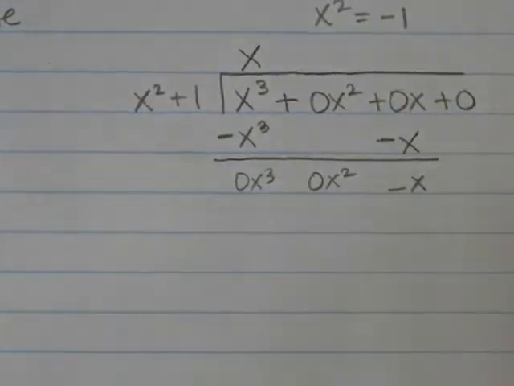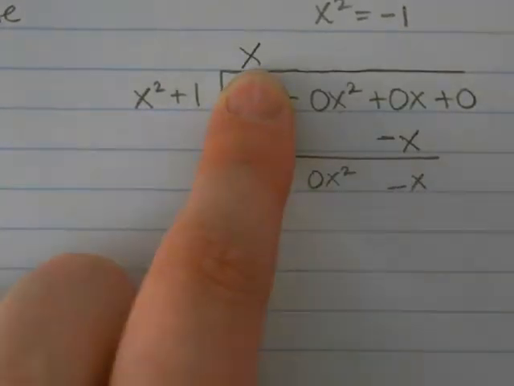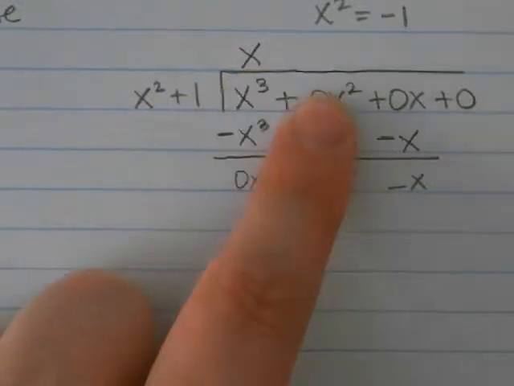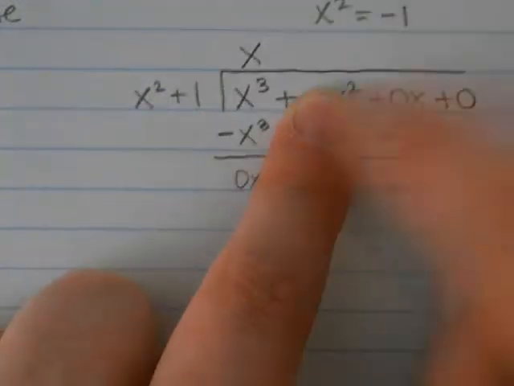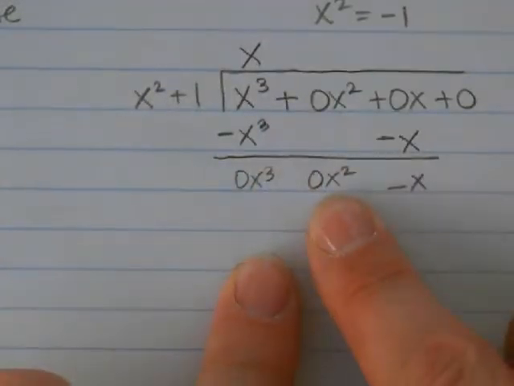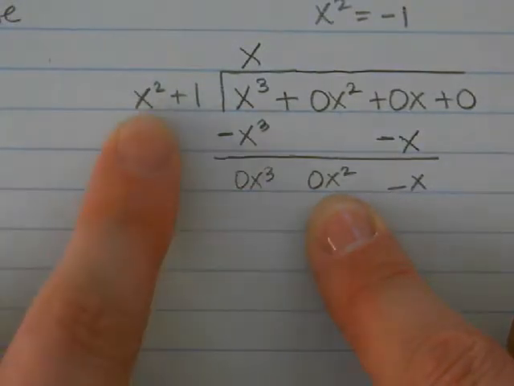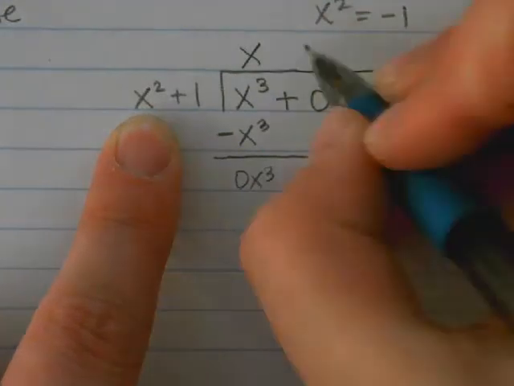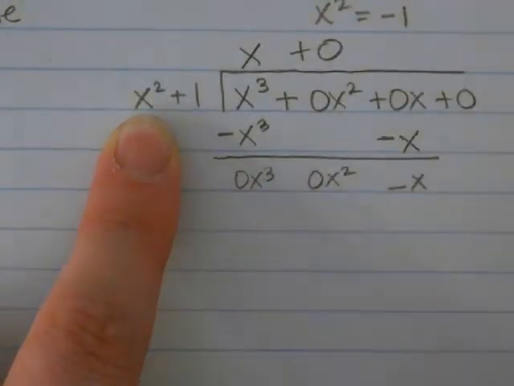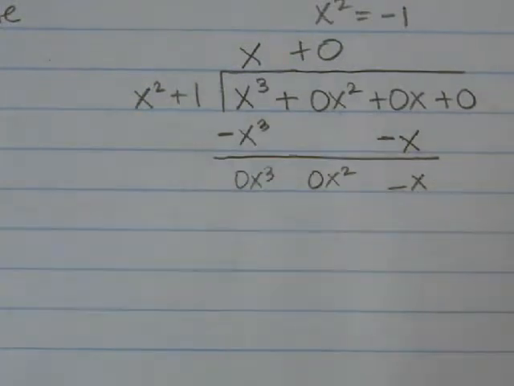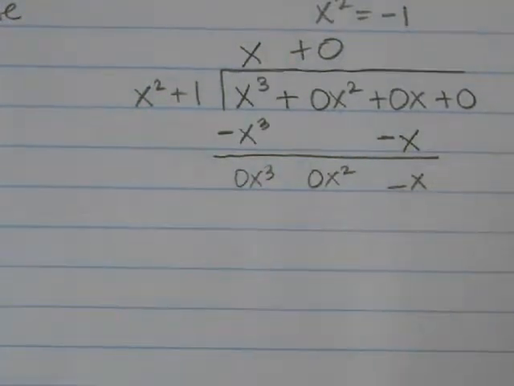And so I already have the m times the x, my slope is 1, so mx, I already have that, but I need to get the plus b part. So I'm going to look at my x squared term because that's my next one. X squared times what gives you 0x squared? 0. Plus 0. So now we have y equals mx plus b. We don't have to do the entire division problem, we just have to do the first part.